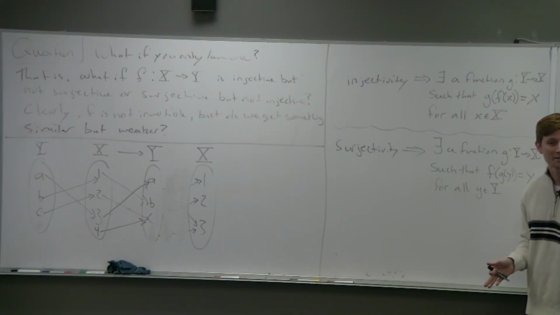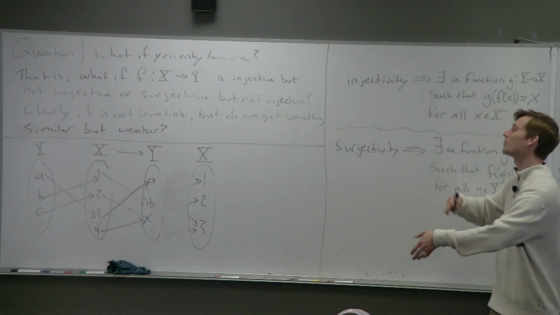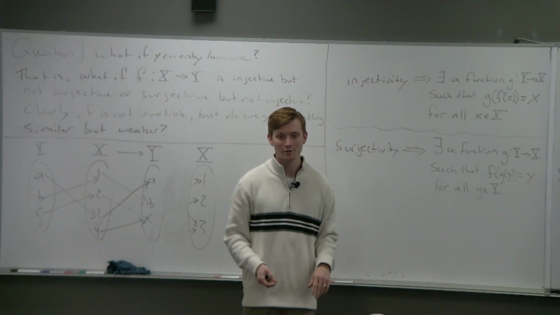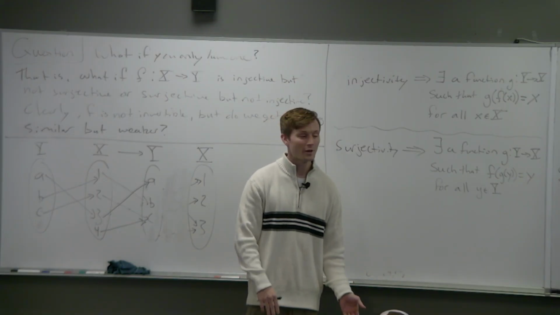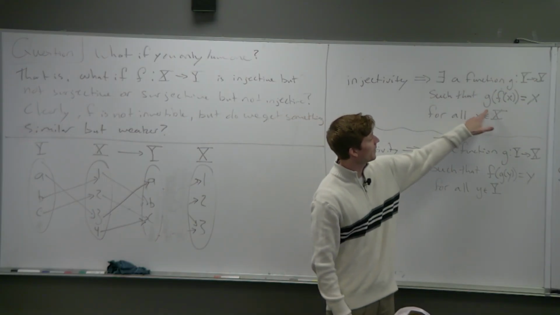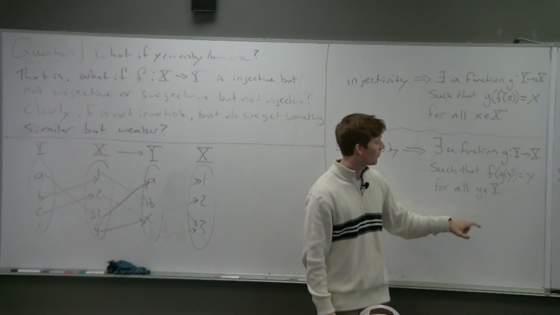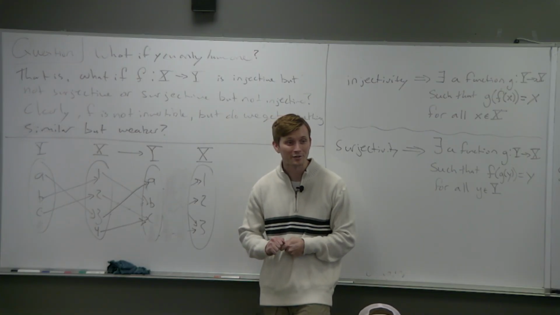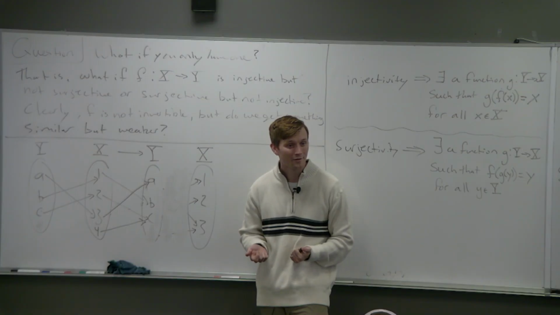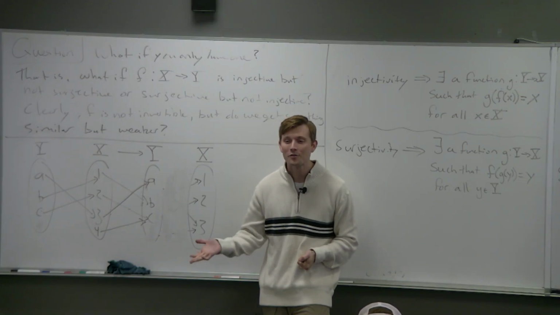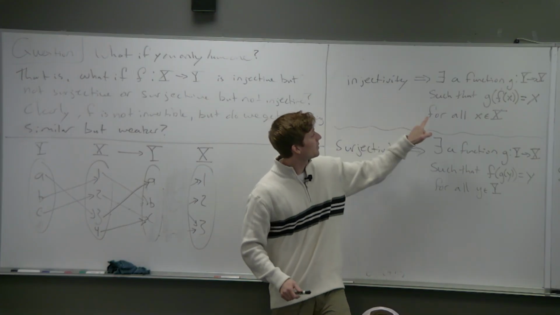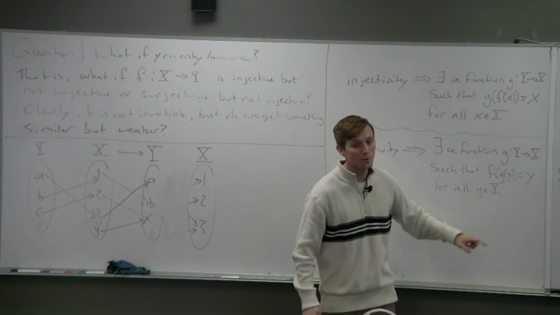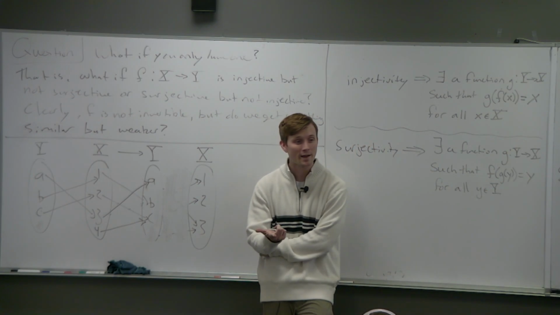So it's not the case that injectivity and surjectivity magically combine to give you invertibility, but by themselves they tell you nothing. It's just that an inverse, in the way we usually think of it, is a two-sided inverse. It's both a left and a right inverse. Injectivity by itself is enough for a left inverse, while surjectivity by itself is enough for a right inverse. Naturally, if you have both a left and a right inverse, you have a genuine inverse. That is, we could have gone through this by showing that injectivity implies a left inverse, surjectivity implies a right inverse, and then showing that when you have both a left and a right inverse, they are the same.